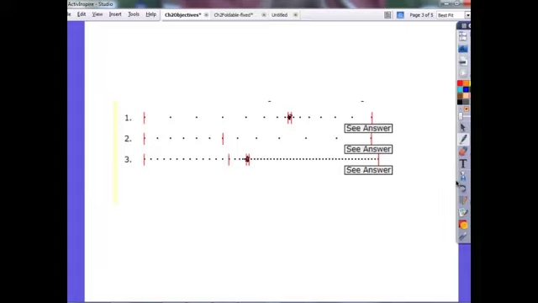So again, object 1 starts out pretty constant, I guess because the dots are about the same distance apart. Then at some point they get closer together. So the object is slowing down, stopping, and then speeding up again for number 1. Number 2, those dots are equal distance from each other. So between the first 2 red lines, we have an object traveling at a constant speed. Then the dots get farther and farther apart, so the object is speeding up. In other words, covering more distance, always in the same amount of time.